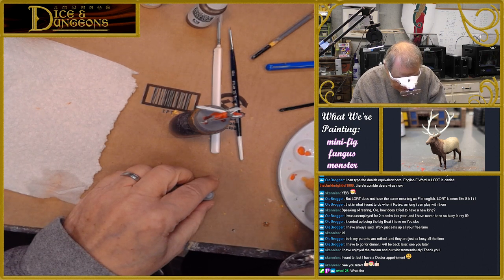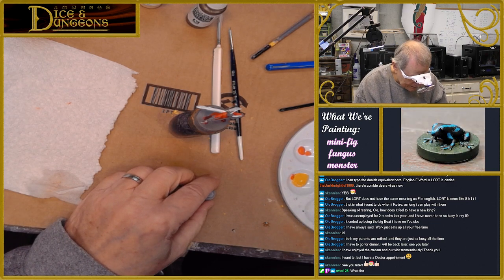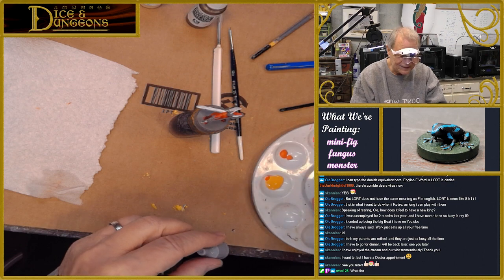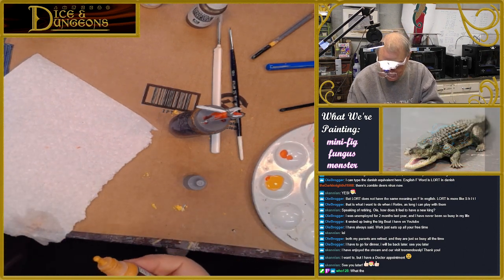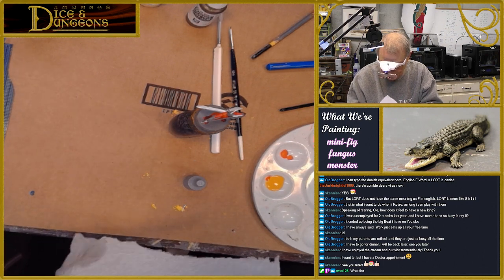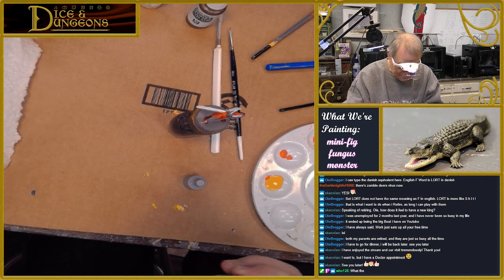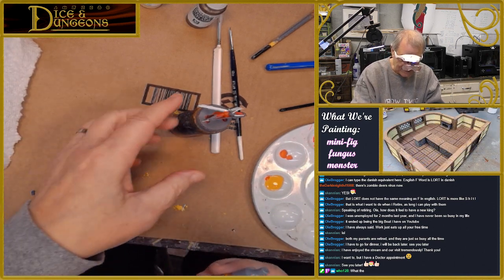So I'm hoping that this looks okay. As, oh my God. Yeah. I was trying to squeeze out a little drop, right? Just a little drop of this paint. And it wasn't coming out because there's like a little plug or something. So now I've got enough here to paint the entire surface of about 10 of these.